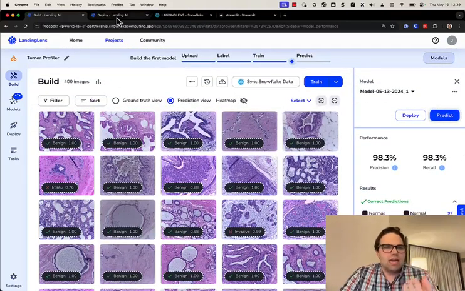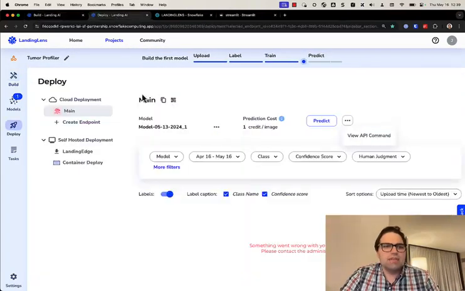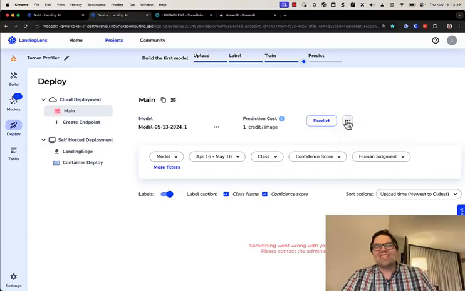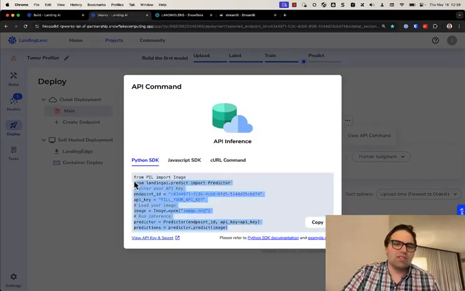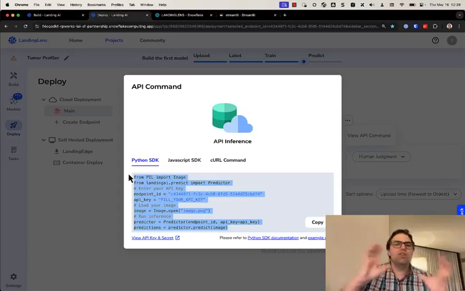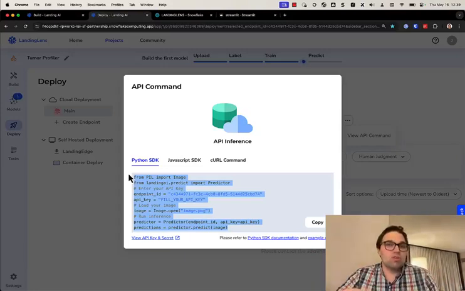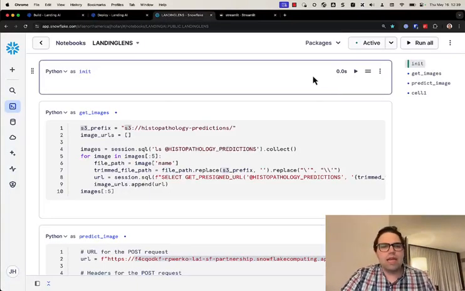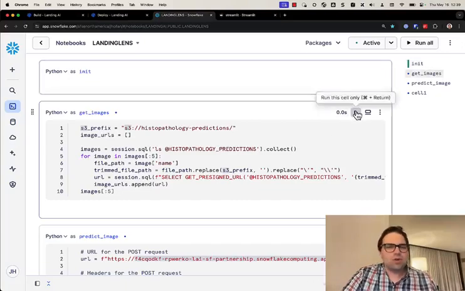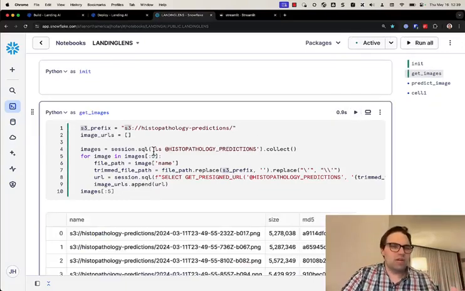One of the ways that Landing Lens makes this possible is it gives me these endpoints that are deployed. Now this is also served, you guessed it, from my Snowflake account, so I can go ahead and predict with my data anywhere that I want. So here's an example of some Python code where I can send it new images and get those predictions. Behind the scenes, it's actually going to store those predictions in a hybrid table. So let's show that in action now. I'm going to jump quickly here to this notebook, and here let's take some new images. So I have some images that I've been uploading into an S3 bucket.